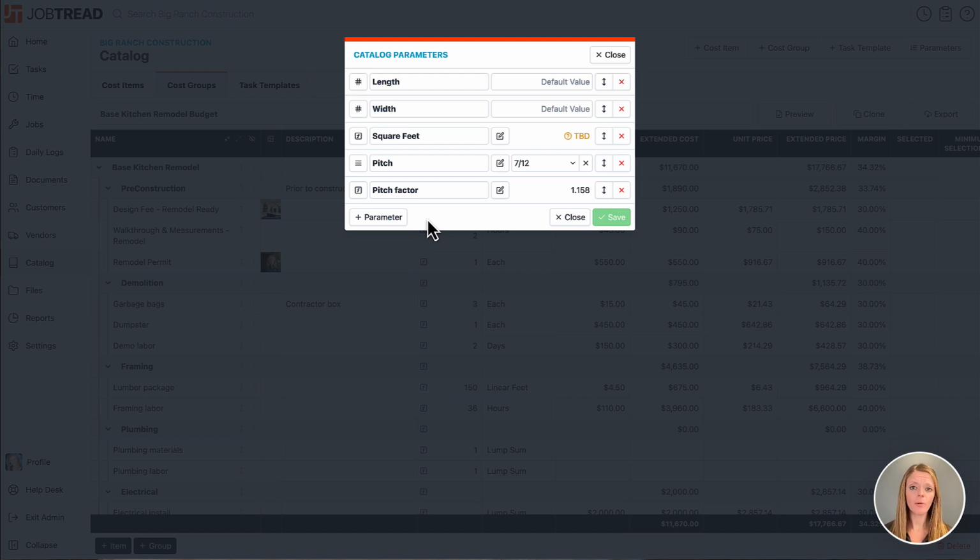When you have a parameter listed in a cost item that's not on your parameters list yet, that will automatically show up on your parameters list when your cost item's added to a job, but it's going to show up as a number parameter, and then you can go in and edit it, but it doesn't necessarily come in as a formula parameter or a pick list parameter because you don't really have all the information in there to let the system know what you want for your options or your formulas.